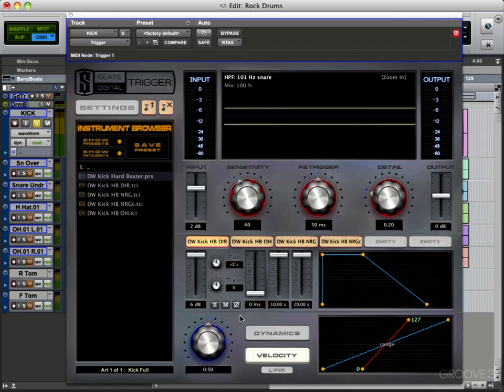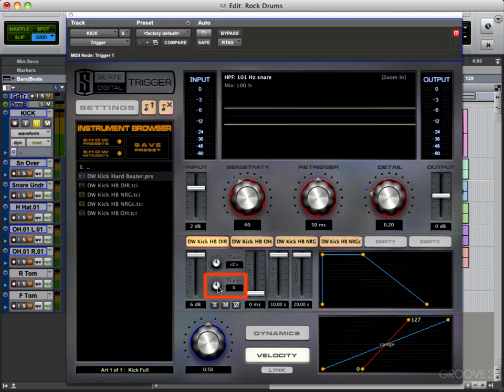Most often, Trigger's automatic phase alignment is the right choice, but sometimes you need to try and flip the phase to work with a different track in your mix. You just won't know until you try it. Next, we have a pan knob, which mostly is used on toms to set their position in the drum kit. But don't forget that Trigger can play back any sample you desire, so if you want to have Trigger hit a hi-hat sample, you absolutely can, and then you just pan it into the right place in your mix.